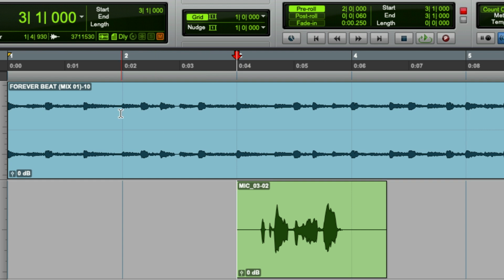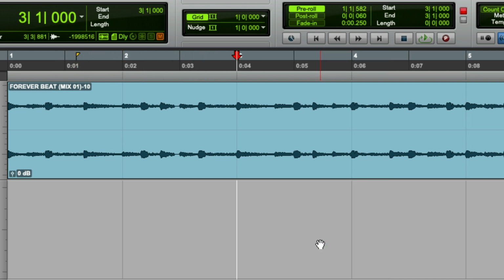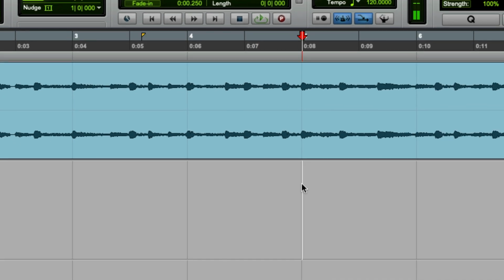The easiest way to trigger your pre-roll, and one of my favorite things, is all you have to do is hold the Option key and click anywhere you want on the timeline. And notice now my yellow flag, pre-roll, is moving around with it. So this is so incredibly easy to set up a pre-roll point. You could set where you want to record, go Option click, and it's that simple. So pre-roll is incredibly important because you need to play back audio before they start recording so they can get into the take and know where they are in time.